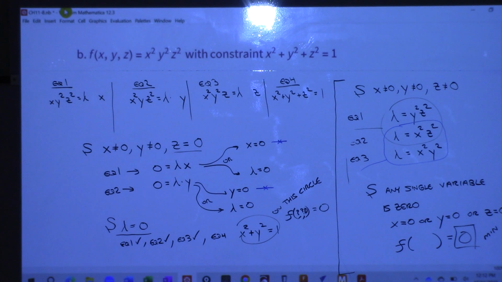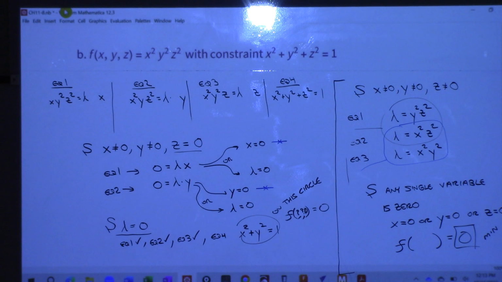Unfortunately, I can't show this to you, right? I can't show you. But anywhere where your x is 0, y is 0, or z is 0. Okay, maybe I can show it to you in a certain way. Remember, the domain is a sphere of radius 1, right?